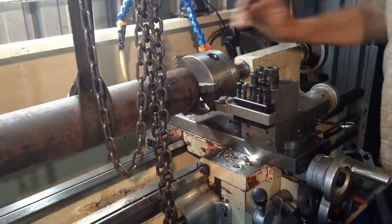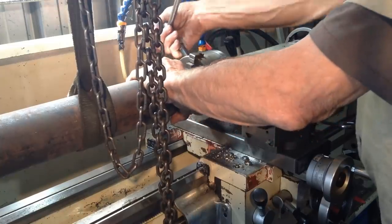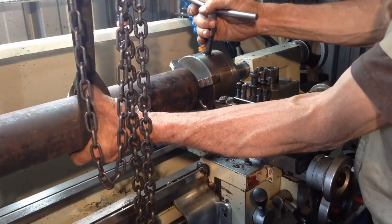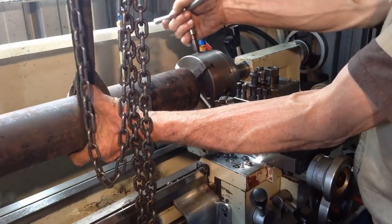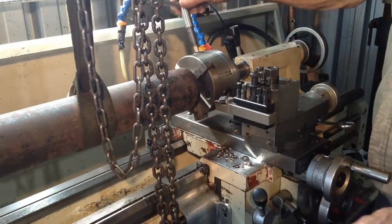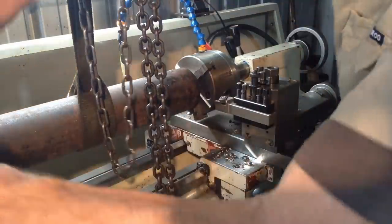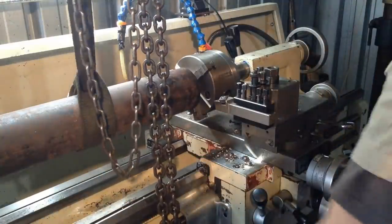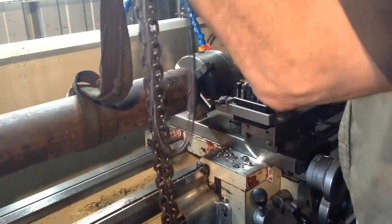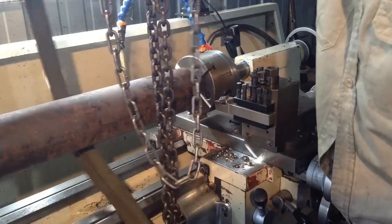Okay. And I'm just rocking the chuck around. It locks up that way, then that way, coming in the middle position. I'm leaving a little gap there. Okay, so we nip up both chucks. Get rid of our chain.